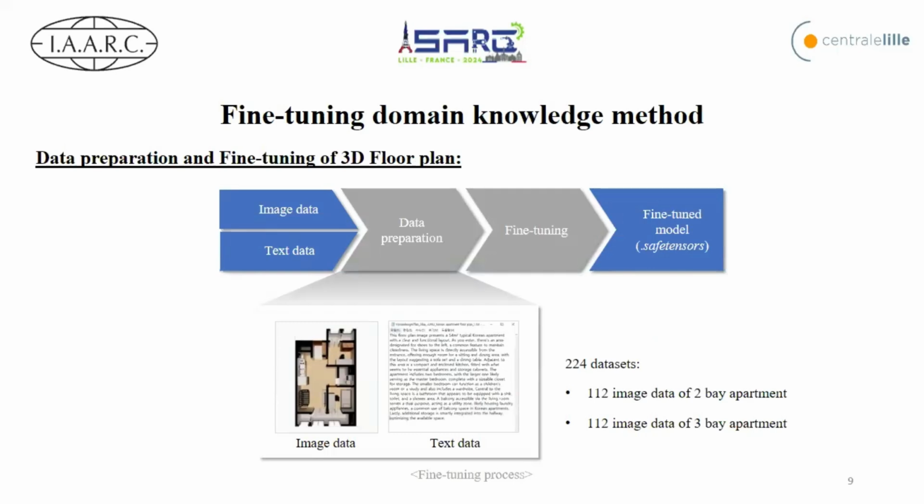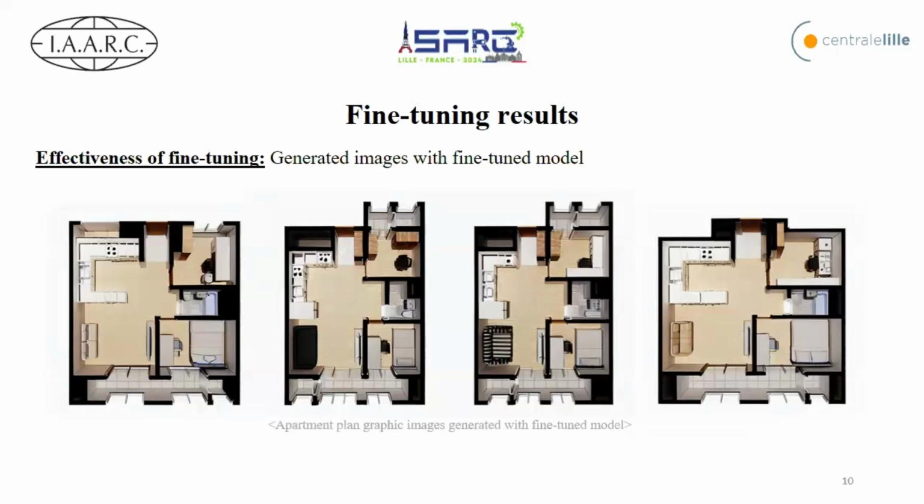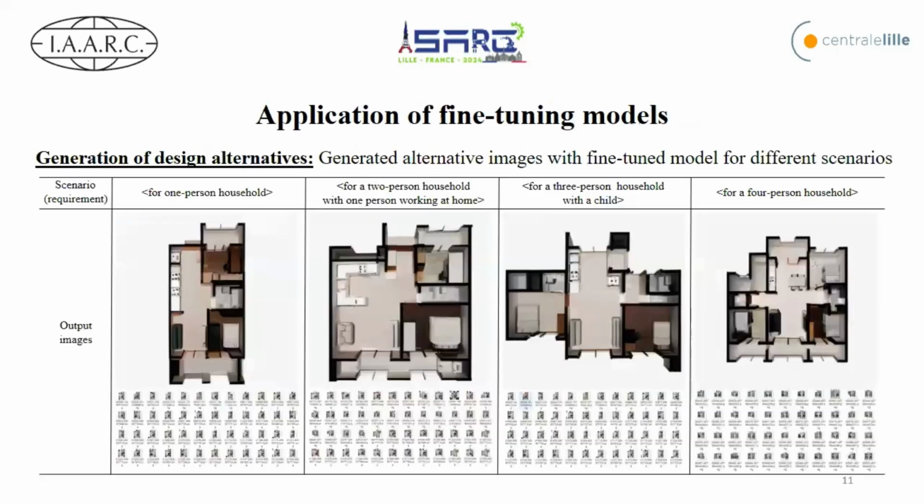For fine-tuning, we used a dataset of 224 image-text pairs representing common low-income Korean apartment design types. Each pair included an image from a 3D model that we built manually and a description of key features such as room count, types, and furniture. We trained them into the model using the LoRA method. As a result, we confirmed that images generated with the fine-tuned model were more effective and had better quality, even though these images were generated with the same prompts and parameters that we used to test the pre-trained models. Using this approach, we have created a variety of apartment floor plans tailored to different conditions and scenarios.